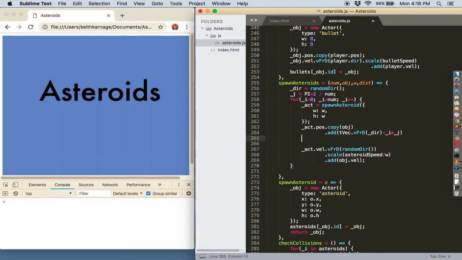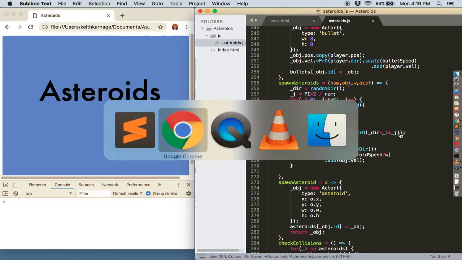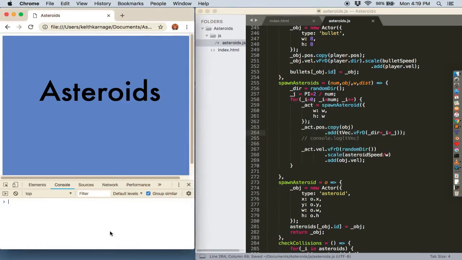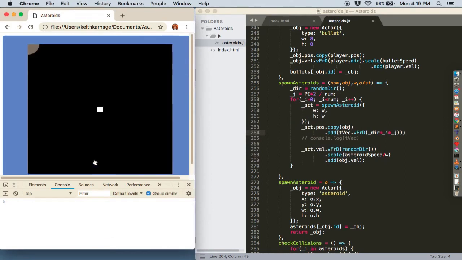Let's go console.log tvac. Oh, I see what I'm doing wrong here. The direction needs to have these added to it, not the. Well, it didn't make sense otherwise. Now let's try this, and it's still not working.